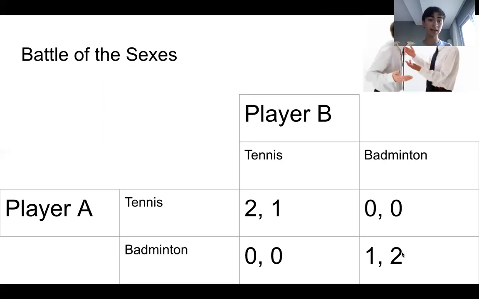The same is the case for player B. So the two Nash equilibria are both choosing tennis or both choosing badminton. While there is no real agreed upon Nash equilibrium per se, there are two Nash equilibria. Do you understand? Is that clear?